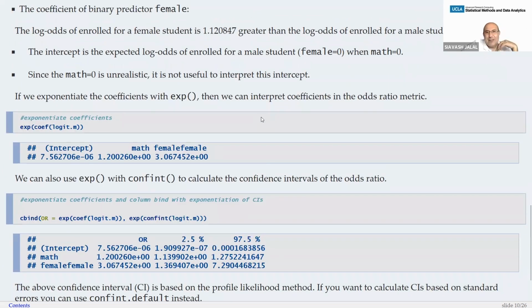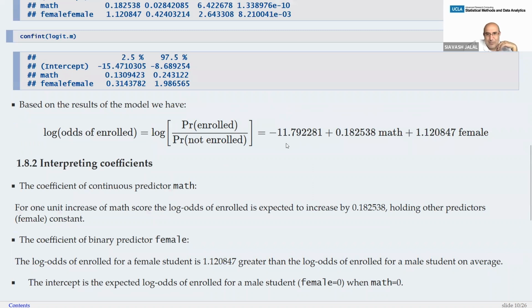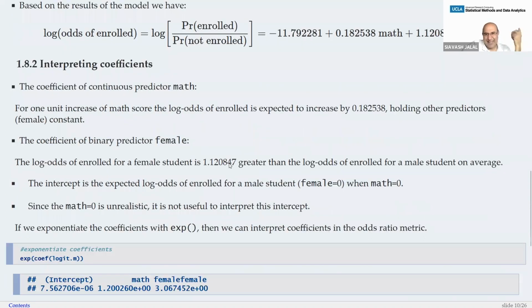But usually it's not very useful to interpret this slope, the log odds of this. This is a very, very small number because it is in log metric, and it's not very realistic that somebody has math score equal to 0. And that's why.